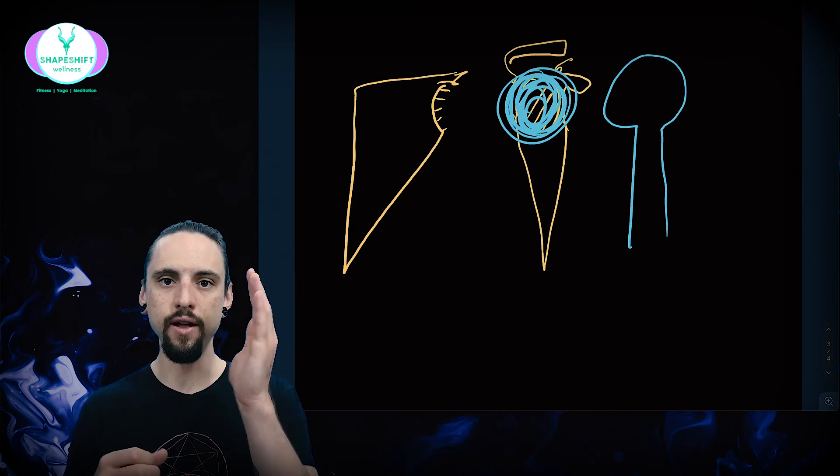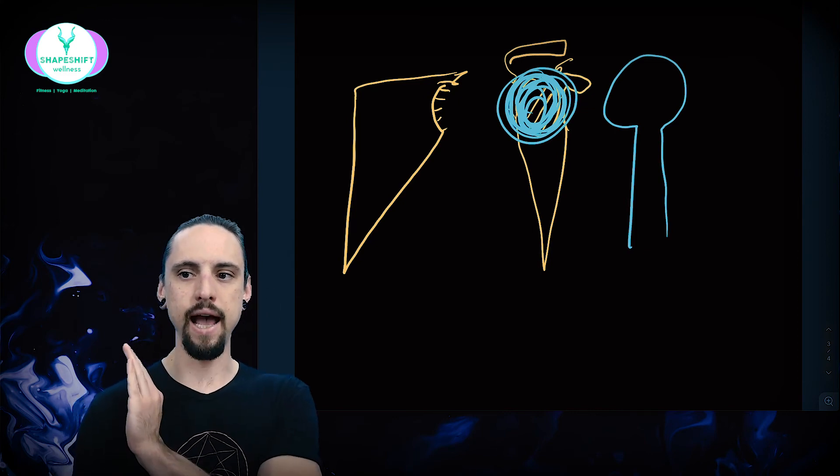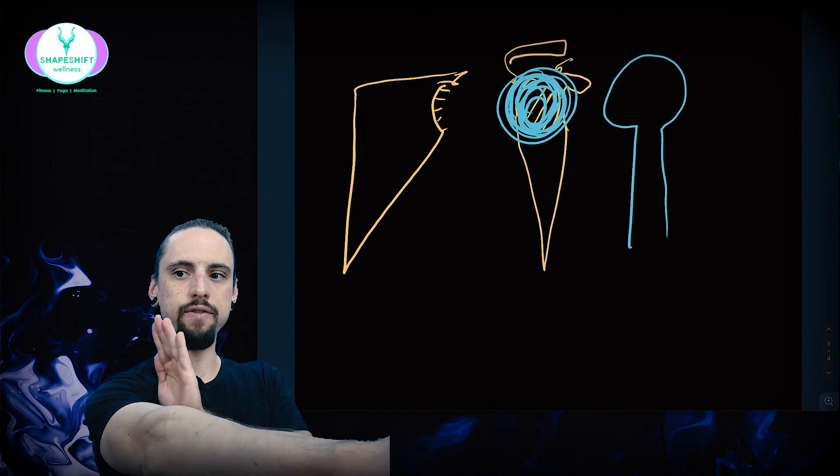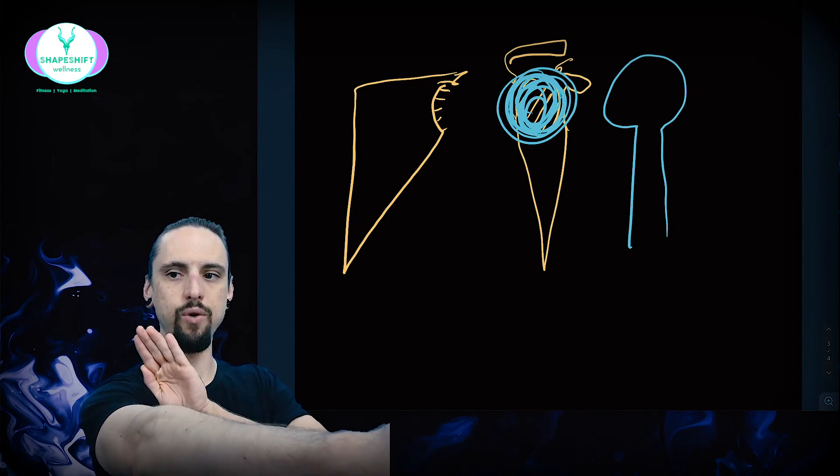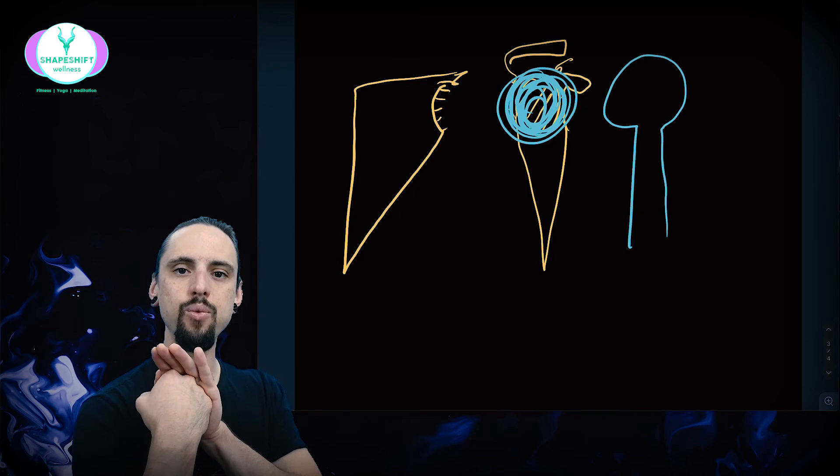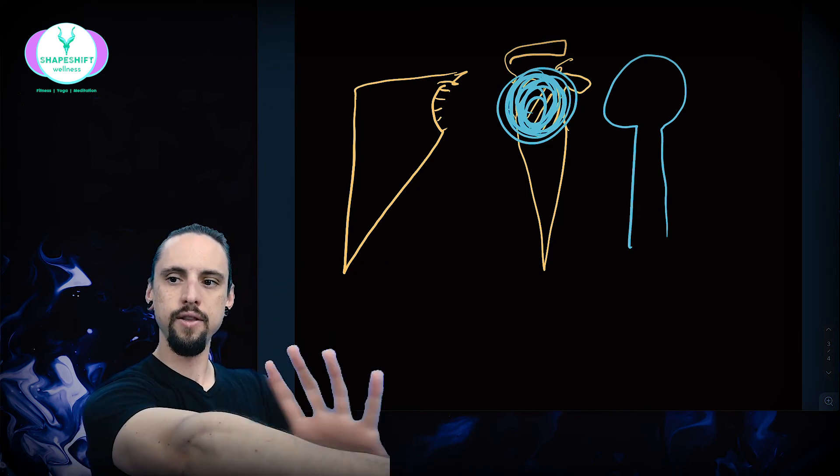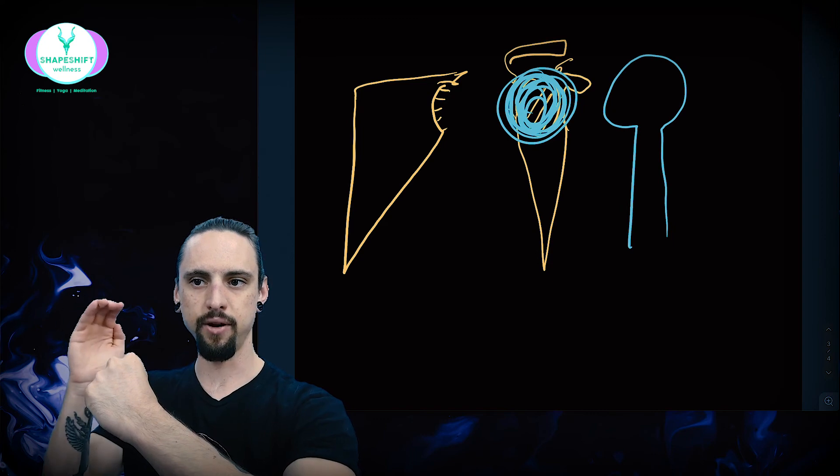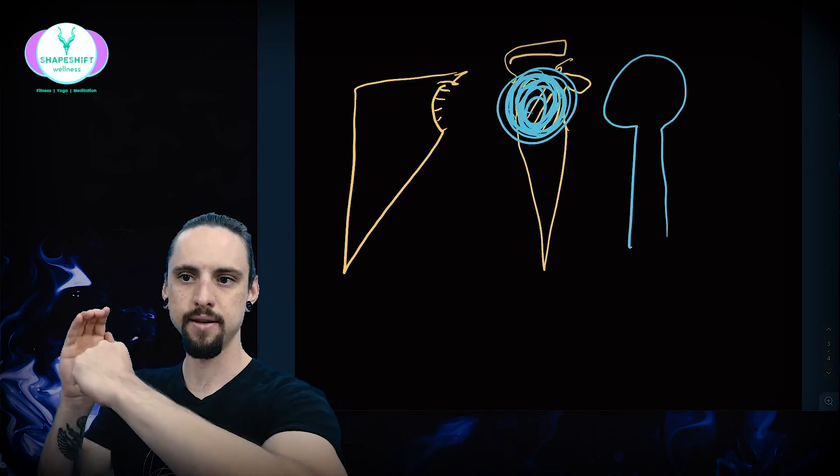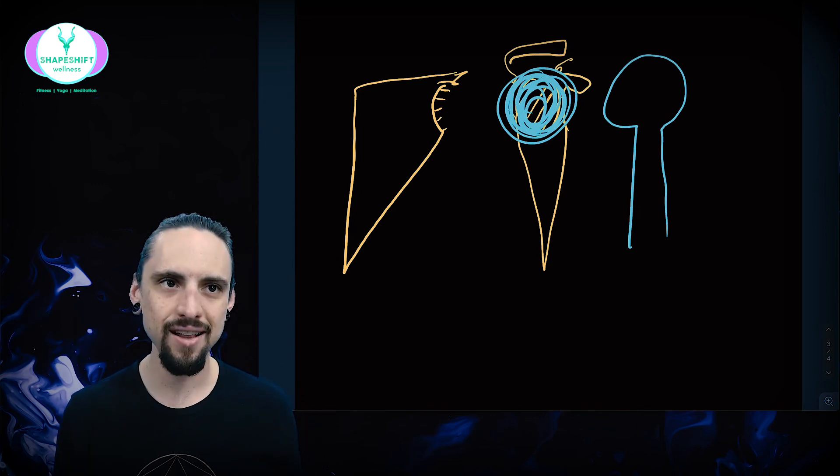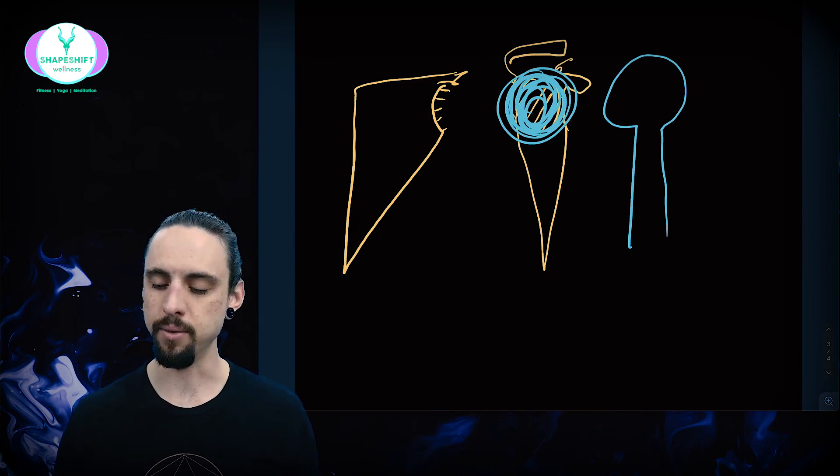If we start to angle the glenoid fossa in a funny angle and we don't allow it to follow where the arm goes, then we just don't have as much bony support upon which the glenoid can rest. If the glenoid fossa is pointing outwards because I have my shoulder blade back, and then I reach forward, I want my glenoid fossa to go this way, to point forward so that the head of the humerus has bony support upon which to rest. That way it's not trying to shear backwards. You're not really going to dislocate your arm or anything, but why would you not want a little bit of extra bony support? It's going to make the movement more stable.